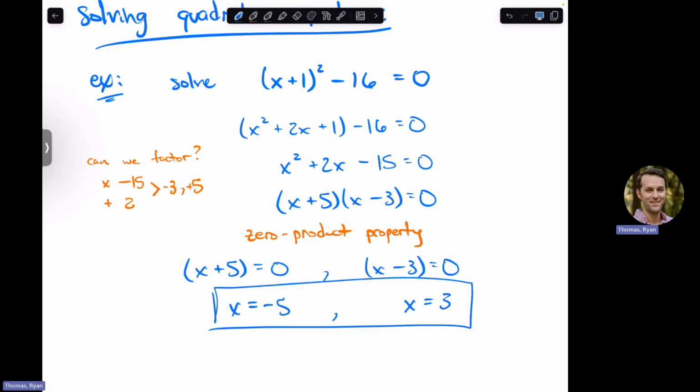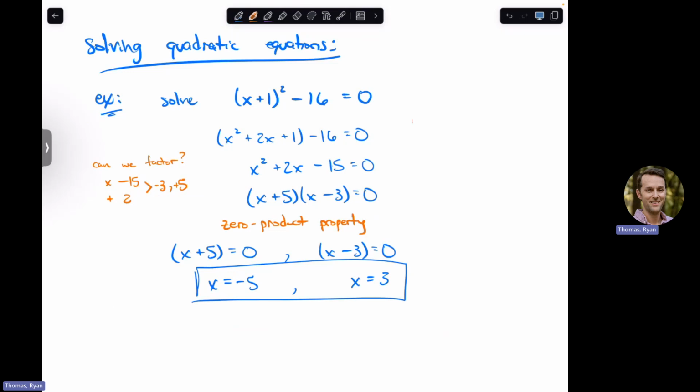But okay, so what did we do? We expanded everything. We factored. Because we had a factored thing equal to 0, we could apply this zero product thing. Again, if this had been a factored thing equal to 6 or something, that doesn't work the same way. I can't do that because this is a special property of 0. But when we split them up, then what's left is pretty straightforward. We're just solving little linear equations. Subtract 5 from both sides, add 3 to both sides. Okay, so that's one way we can do this. That's solving by factoring and the zero product property.